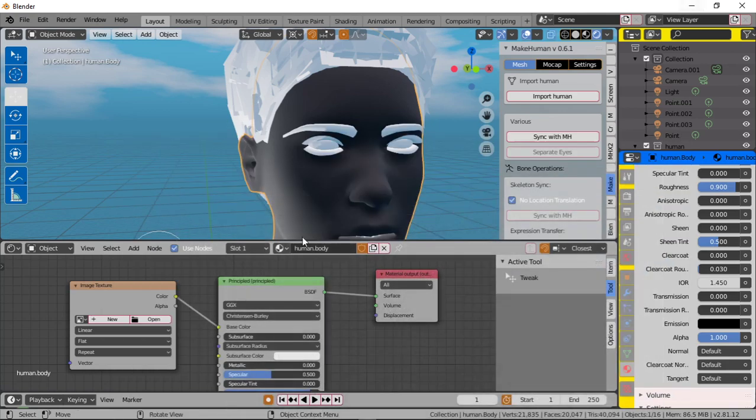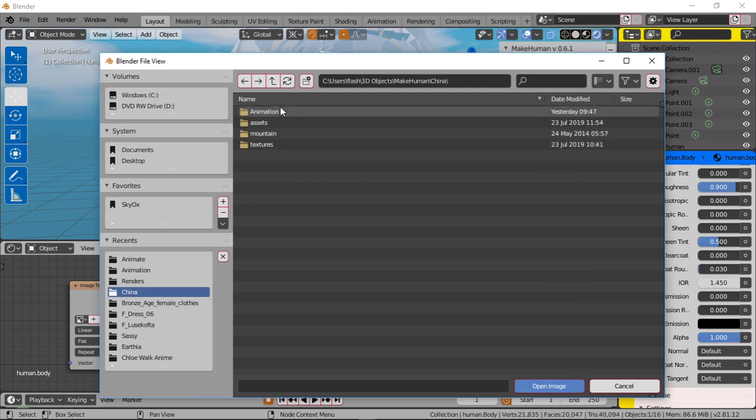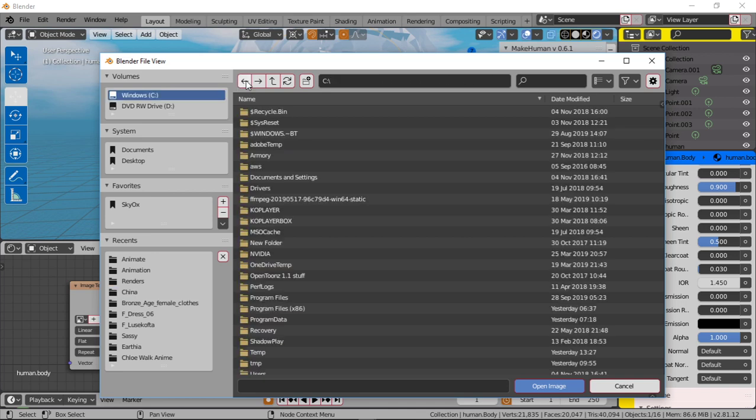So what I'm gonna do is I'm gonna steal the texture from another texture that I have on my computer, just to bypass all the stuff I'm gonna have to go through to get that. So I'm gonna go to one of my characters' asset areas and then try to get the texture. So let's see if I can find it. Textures, here we go. Nope, can't find it on this one.